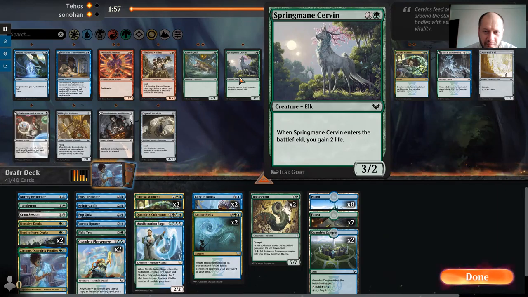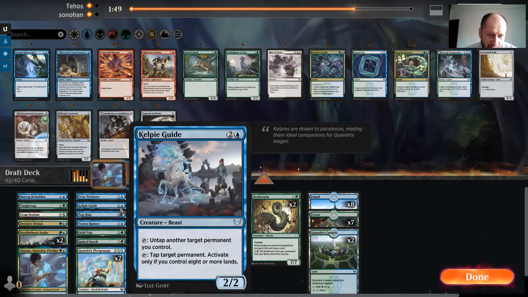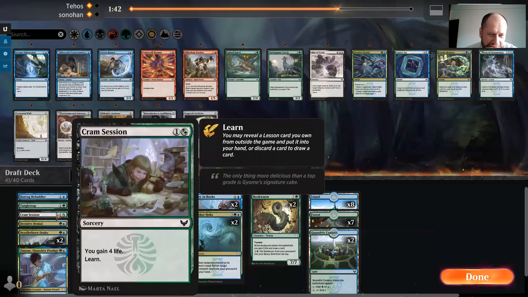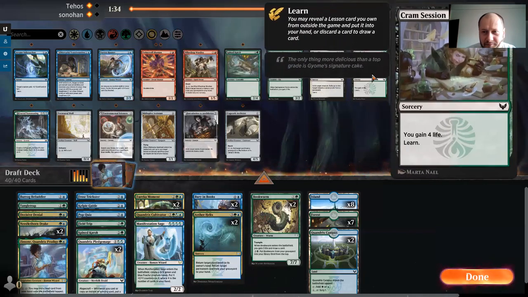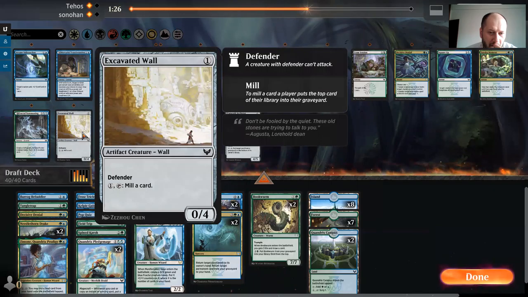This just trades for a 2/2, so I don't think this is very exciting. This is a good blocker. Maybe we just want like a Spined Carrick over a Vortex Runner. I think that's correct. And then Cram Session. This does help us find the Bookworm.